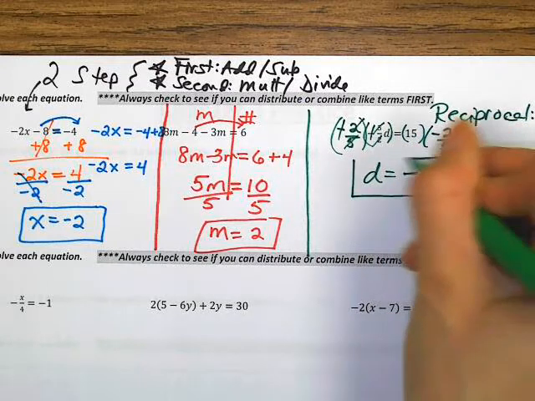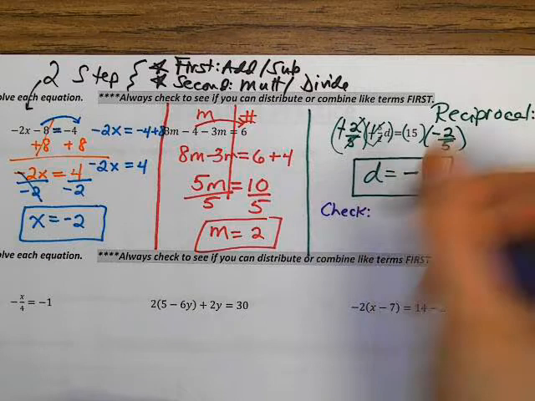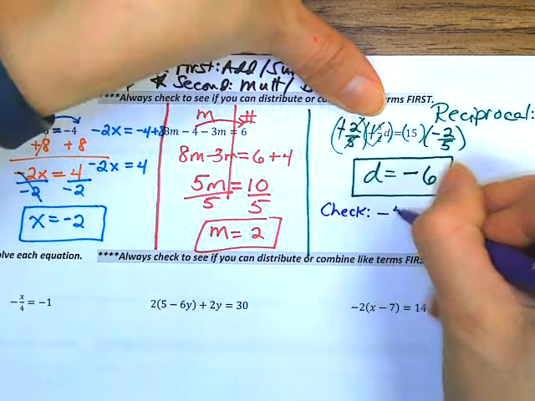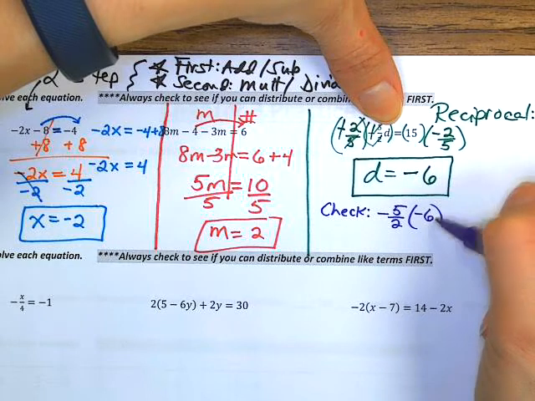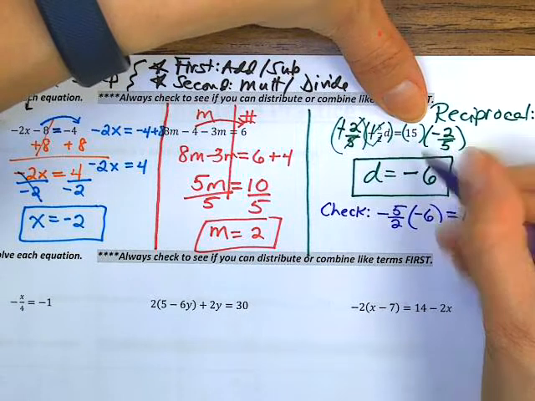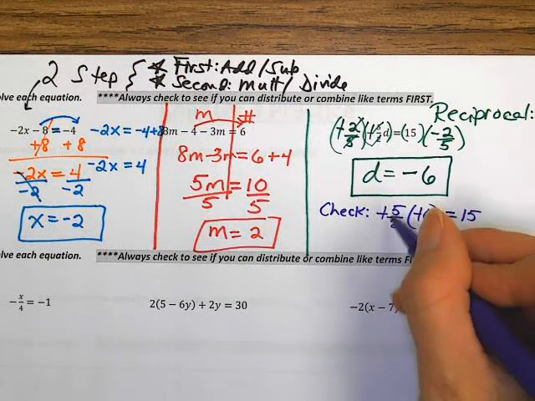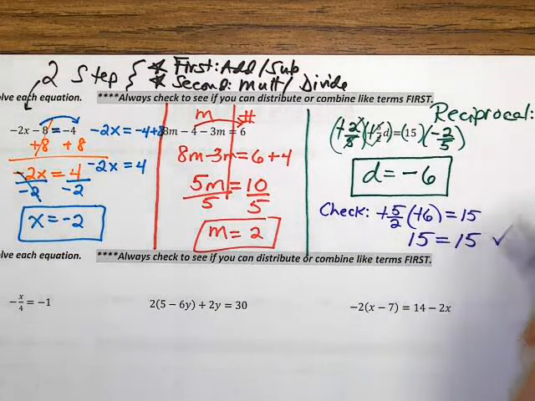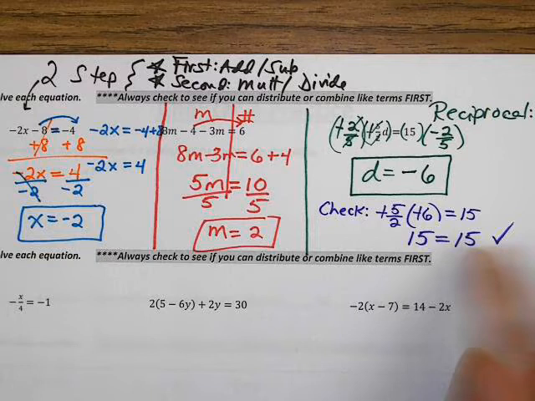Whenever you take the final, it's a good idea to check your answers to make sure they work. Okay, so how do we check for something like this? Let's just show the work for checking. I'm going to see if negative 6 is indeed the answer. So you take the original problem, which was negative 5 halves, but instead of writing a d, let's write negative 6. And let's see if that makes the 15 I was supposed to get. Negative times negative is positive. 5 times 6 is 30, divided by 2 makes 15. Yes, it definitely works. Some people just type the numbers in their calculator to see if it works.